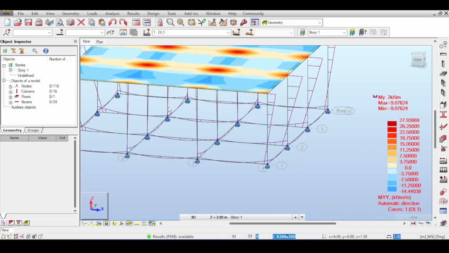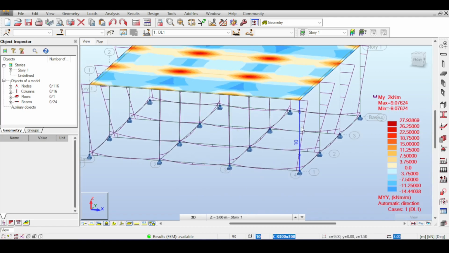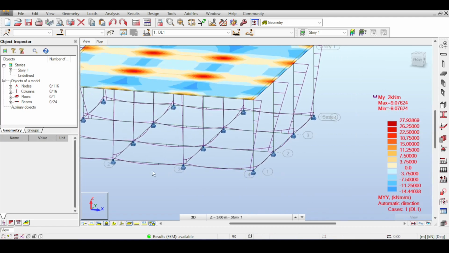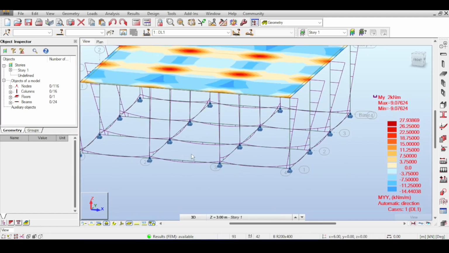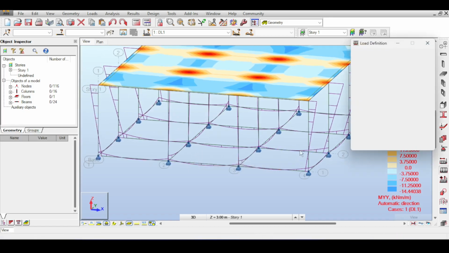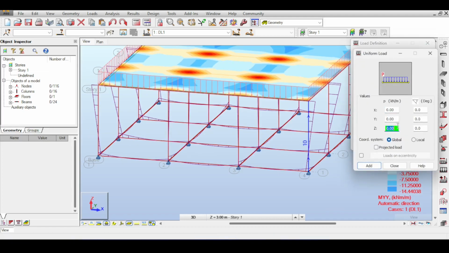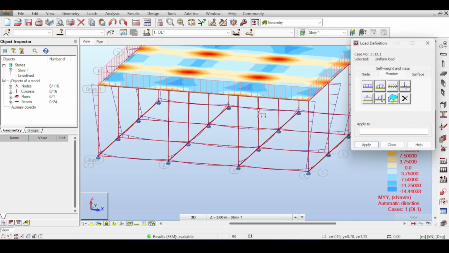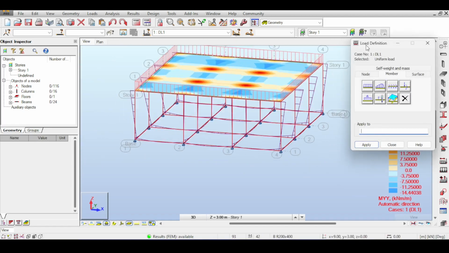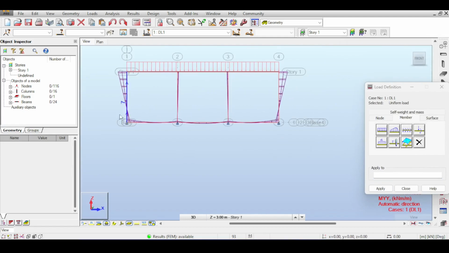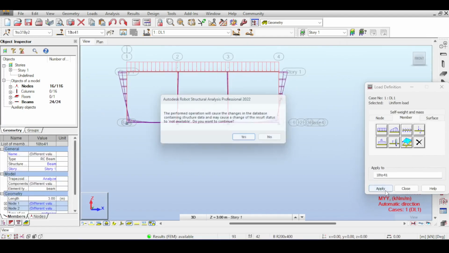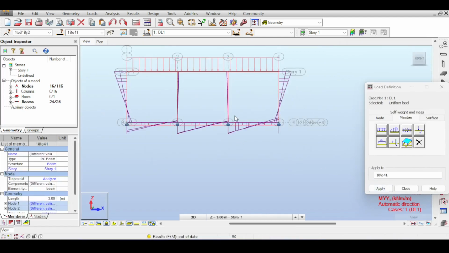Let's assume that everywhere there are walls on the ground floor. Now, this is not always the case, but I will just put my walls above the beams. This makes sense because the beams can carry actually the walls. So I'll just quickly put me a load on the beam that represents the wall. I'm just gonna put me a 1 or 2 kilonewton force per meter. This is just an assumption. I'm not really putting any calculations into my mind here, just putting some values. I'll apply this on all the ground beams, and now I have loads on the ground.